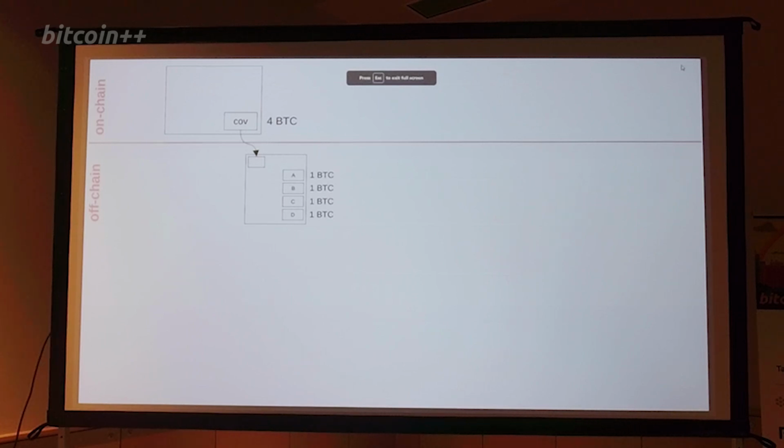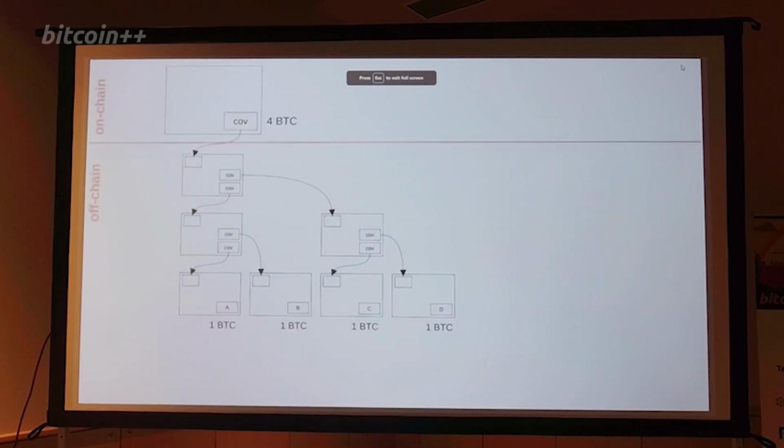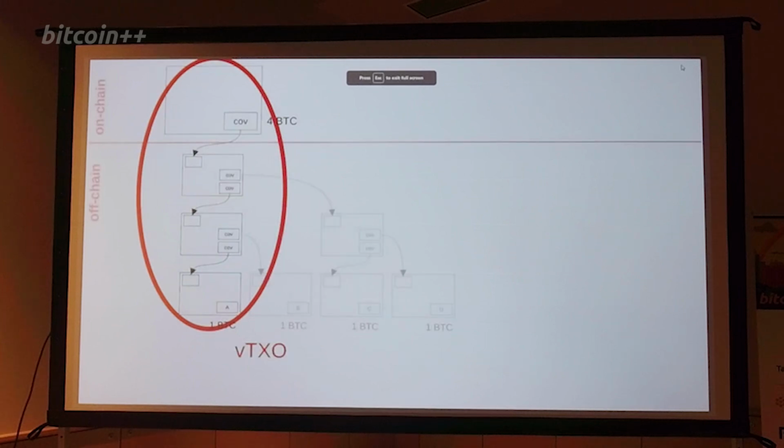So an equivalent system like this would be to do this as a tree. So the covenant says you need to create a transaction that again has 2 covenants, and then recursively each of the leaves in this tree gives a transaction with a single output that also gives Alice, Bob, Carol, and Dave 1 Bitcoin. So the construction technically is similar. It looks like more transactions here, but it will be fewer transactions as the user base grows, especially the number of transactions that a single party needs to put on the chain to get their Bitcoin back.